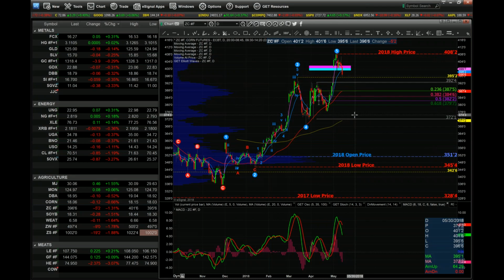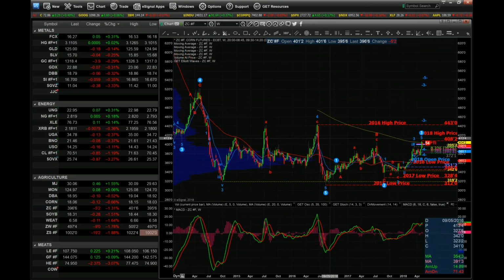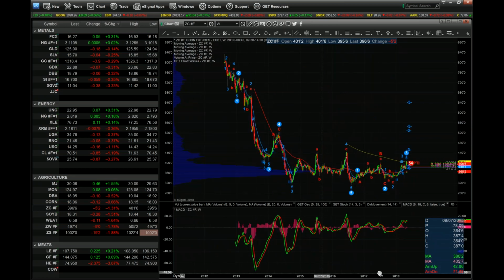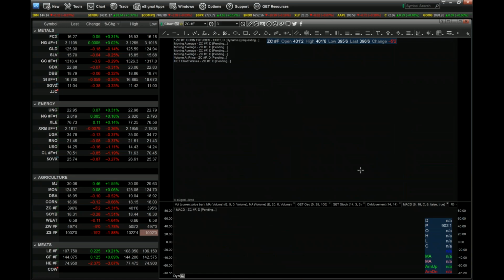Longer term, I think corn is going to move much higher. If we step it out to a weekly chart, you can see, like the US dollar, we've been building a very, very long base. When this thing breaks out, it's going to run technically up to about the 520 area very quickly. And then it'll probably consolidate up here before we move higher. That's kind of what I'm looking at in corn. Soybeans and wheat have very similar patterns. So we've got some trades on now that are running for us in our group.